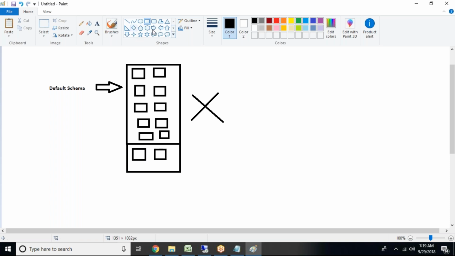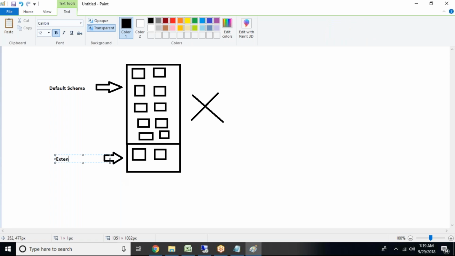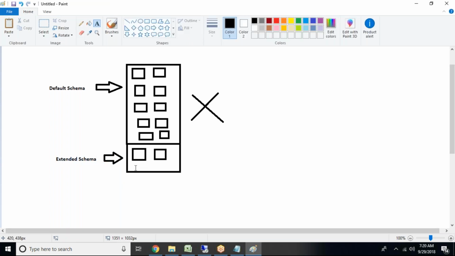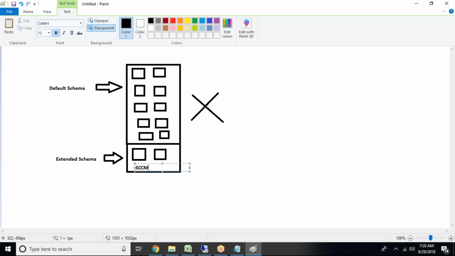And this is going to be only for SCCM. The moment you add anything to a schema in Active Directory, we call it an extended schema. And this is going to be only for SCCM classes and attributes.